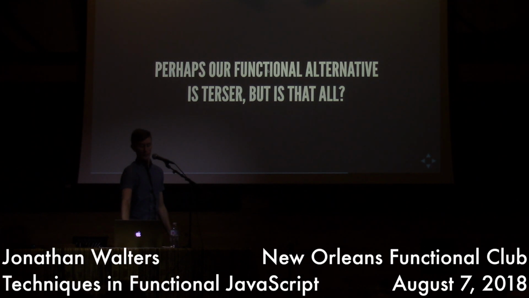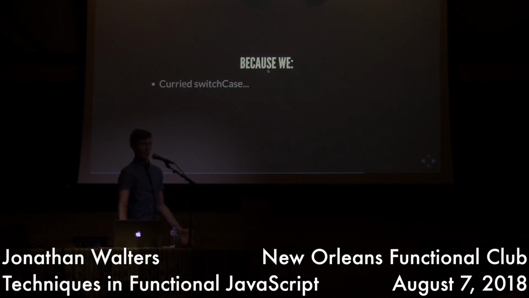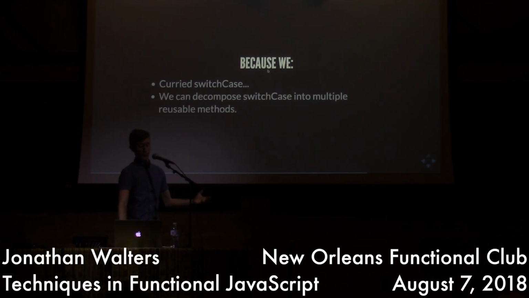So we know that the alternative is terser. It is fewer lines of code. That's not always necessarily a good thing, though I think it's generally something that's good. But I'm saying that's not all. Because we curried it, we can decompose our switch case in a way that lends itself to reuse for multiple other methods.